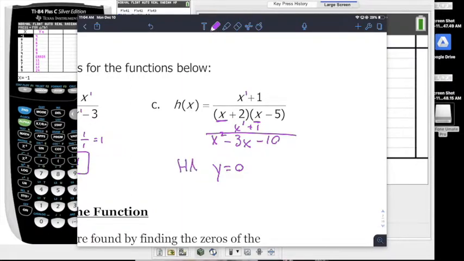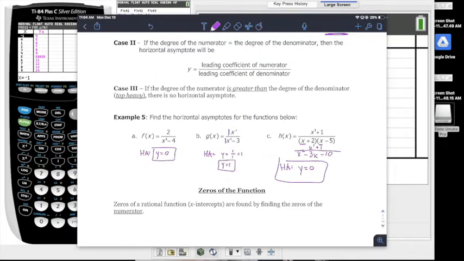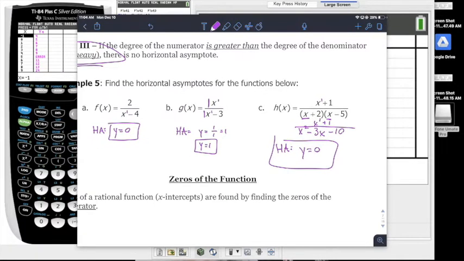So yeah, there's your horizontal asymptote. Anyways, kind of lost my train of thought there. But if it's ever top heavy, you're just going to say it doesn't have a horizontal asymptote for right now. So just look at your powers. Typically the ones we'll give you will either be bottom heavy, or maybe they'll be the same degree but with different leading coefficients that you need to do the ratio of.